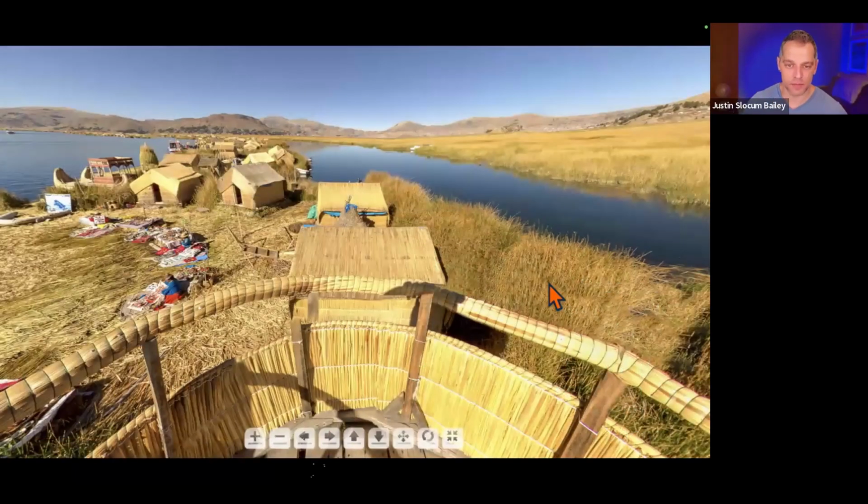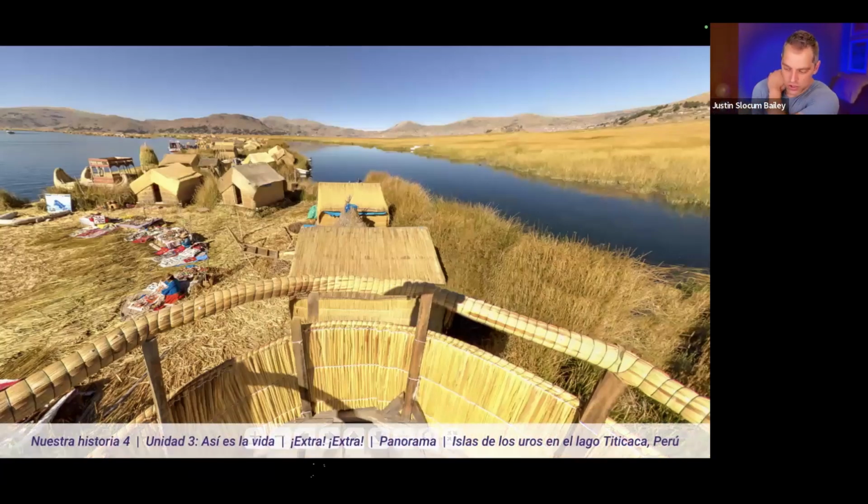This is just another one of the images, this one from the Spanish curriculum. The Islas de los Uros and el Lago Titicaca in Peru. Erica, in one of her sessions, I think, was sharing something about this, or maybe in the opener. This is one of those panorama pictures. I think the other one was as well. Every unit and every language has, at the end, one or more of these very striking images that, if you were on the website, you can actually turn around 360 degrees and zoom out. That's a great thing to use as a conversation starter.